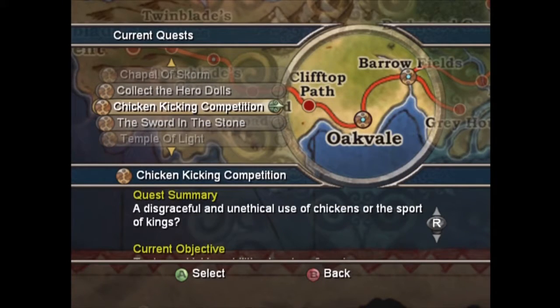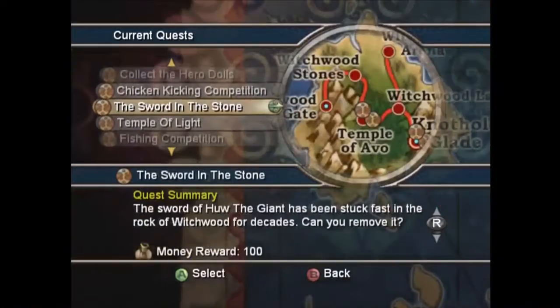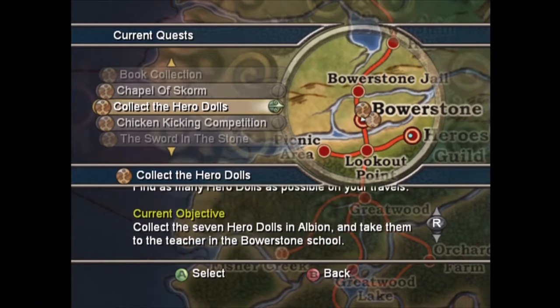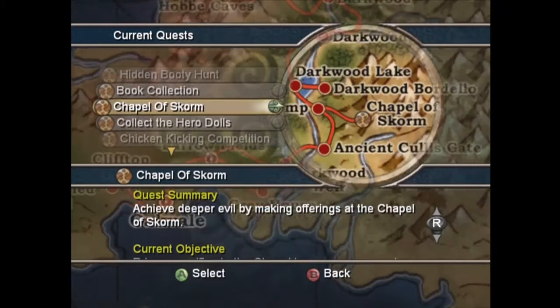Chicken kicking competition, we're done with that. So far we got 1, 2, 3. You got 3 missions. We need to give those whenever the teach lets us. So that one's almost done. So 3. So there's 4.